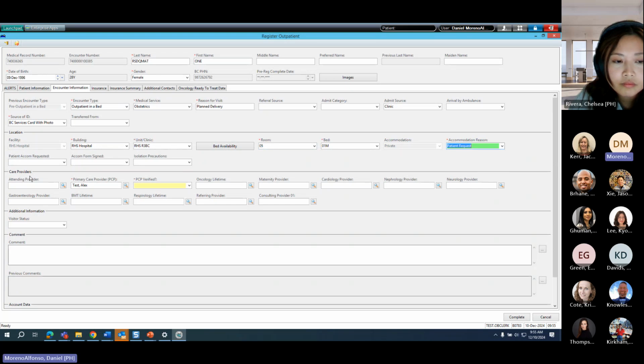Now, the information of the providers. Normally here we have the primary care provider populated, and in all of the encounter types it is asking me to verify that information, if this is the correct primary care provider.